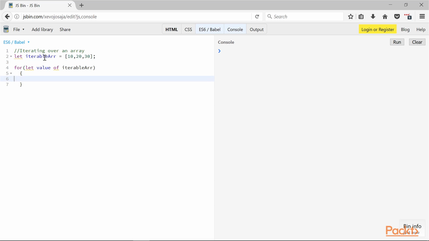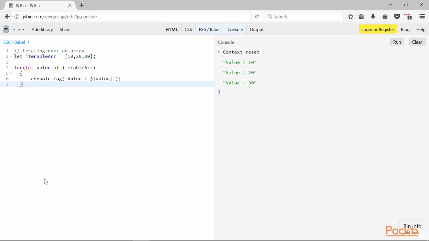Then I'm going to do a console.log of value, and we can use the template strings here. Let's put ECMAScript 2015 into use. I'm going to say value colon, and then remember we used to do it like this. And that's it. Let's try to run this and see what happens.